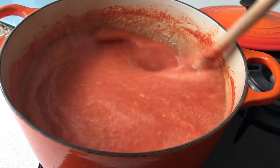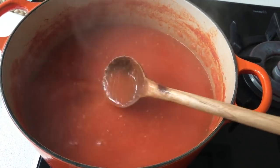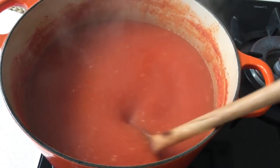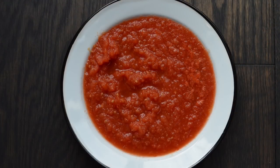Now, the thickness of your sauce is more of a personal preference. If you prefer it thicker, then you cook it longer. If you want it slightly on the thinner side, you cook it less. Once you've cooked it down, let it completely cool down, and then you can reserve your tomato mixture in a bowl and place it in the freezer or in the fridge and use it as and when a recipe requires it. So this is a very clever way of shaving off about 20 to 30 minutes of your cooking time. Now, this tomato base is great in making your pizzas, moussaka, lasagna. There are a lot of things you can make with that.